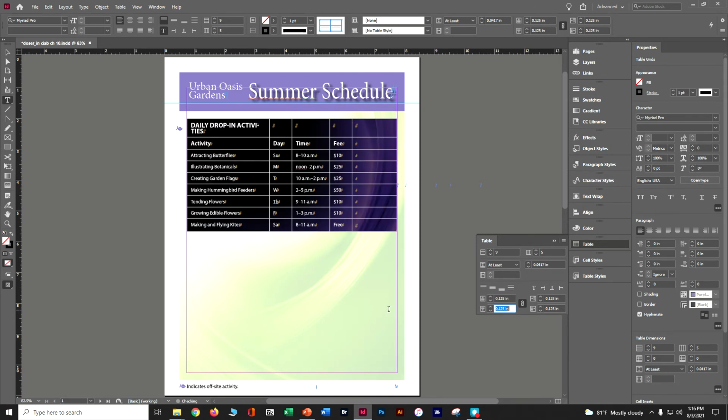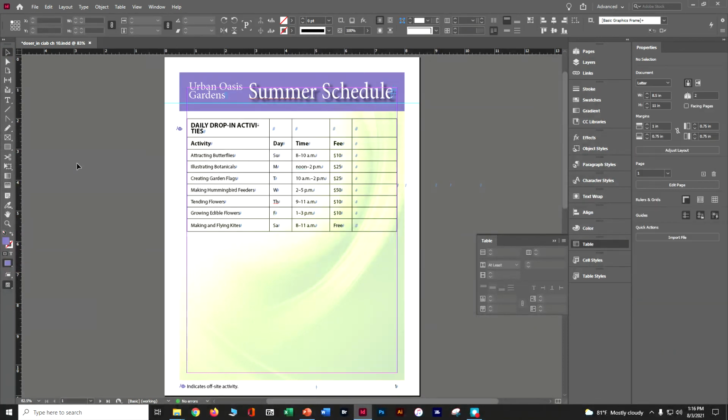And I'm going to hit tab and it's going to change all of them. So now you can see we've got a little bit of space. We also want it to align everything in the center. So let's go ahead and make sure everything is aligned in the center. And that looks pretty good so far. So I'm going to go ahead and click out and do a Control S and save what we've got right there.